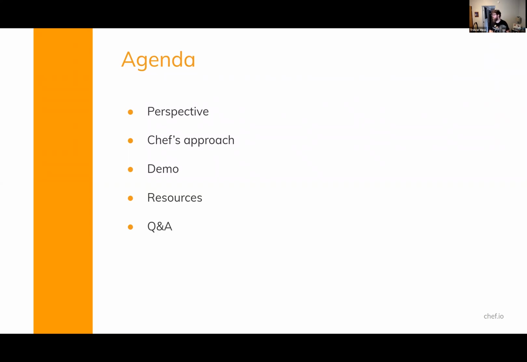So just quickly going through the agenda today, we're going to be going through a little bit of our perspective on the subject, who we are, why we know what we're talking about, how we solve application packaging and deployment. Then we're going to take it to Matt, who is going to give us an awesome demo of how you can actually see this packaging and deployment mechanism operated. And then we'll share some resources that you can use to get started if you want to try this out afterward. And we'll end with a brief Q&A.